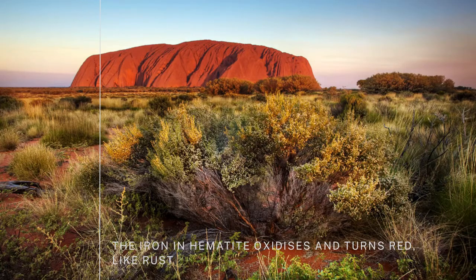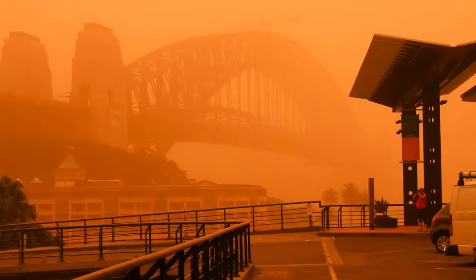Living in Australia, you've probably seen pictures or even experienced a dust storm. For example, we had a really big one that moved through Sydney a few years ago. And when you look at a photograph of the Sydney Harbour Bridge, you'll see this red dust surrounding everything. That's hematite. We often see these pictures of dust storms producing red and orange skies.